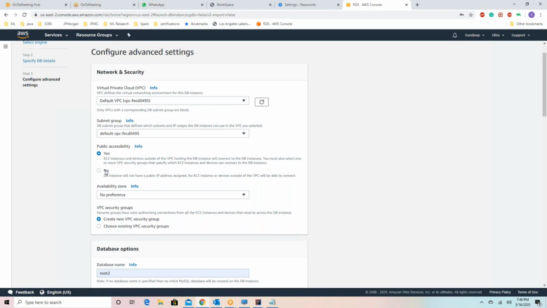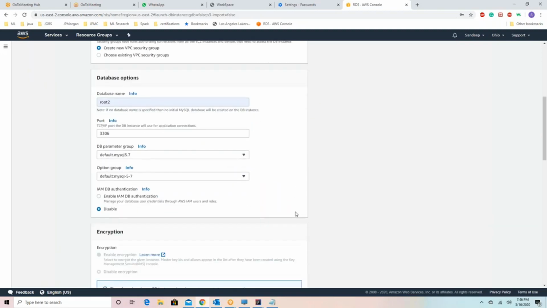But for this specific case, we're going to have to access it through a local machine, right? And is that local machine in the virtual private cloud of Amazon? It's not, right? It's within your IP address. It makes sense? You have your unique IP address at your home, you go to the office, and that's like a public one, right? So that's where you need to select yes.